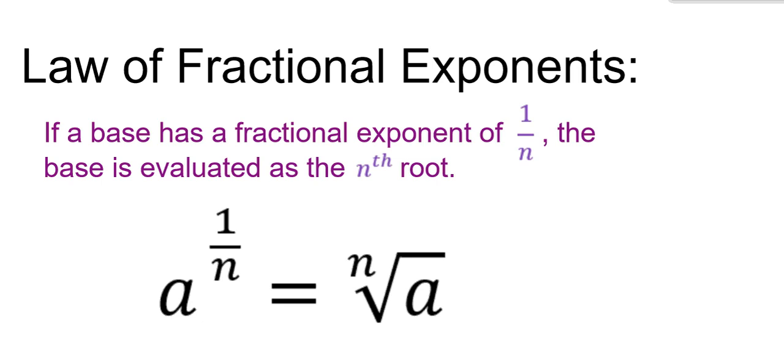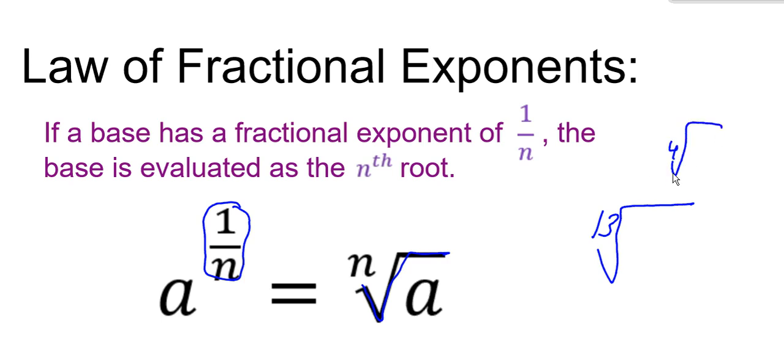So first I'm going to give you the law, and it's the law that says if the exponent is a fraction, it means that there are radicals involved. Now a radical is this symbol. You may know it as the square root symbol, but it could be a cubed root, or a 13th root, or a 4th root. So we just say the word radical sign because root generally means the square root. So that's just the difference. And again, if you see this, it means the square root. We don't have to put a little 2 here to mean square root.